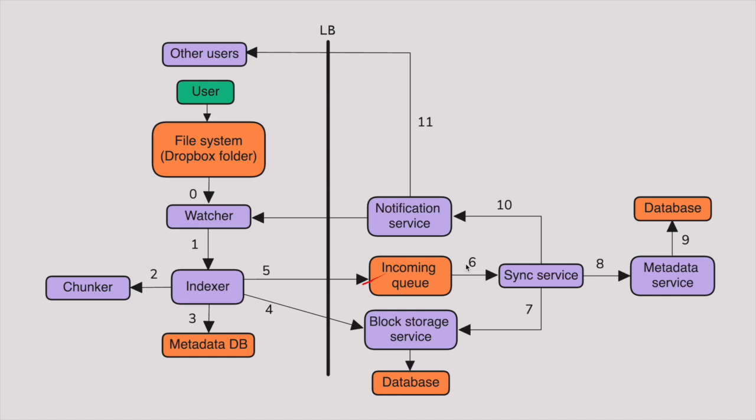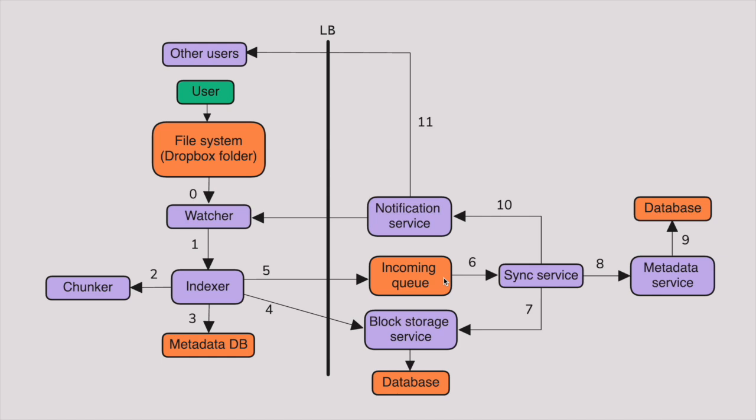Through number 5, we go to the incoming queue. And this one, usually called global queue, but in reality, it's not really a global queue. It's more of a regional queue that is responsible for making changes to the users who have their data stored in that specific locality. You can think about it as we can have separate queues, and one can be in Europe because of the GDPR and European data rules. The other one can be in the United States. The other one can be elsewhere. So we would have users pinned to specific localities, and then a local incoming queue would receive all the changes for the users that have data in that region and process them.